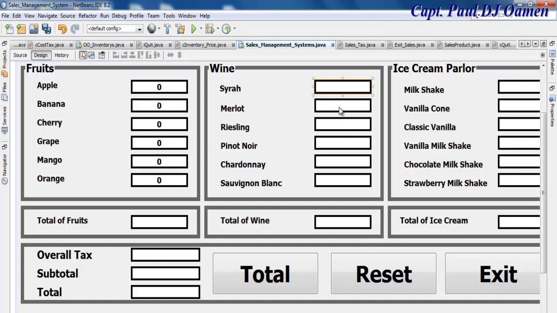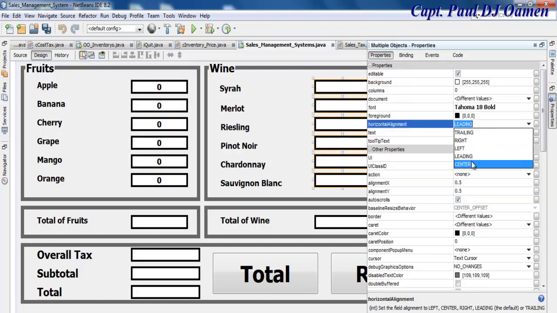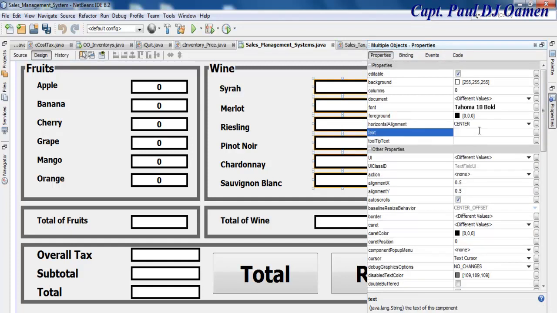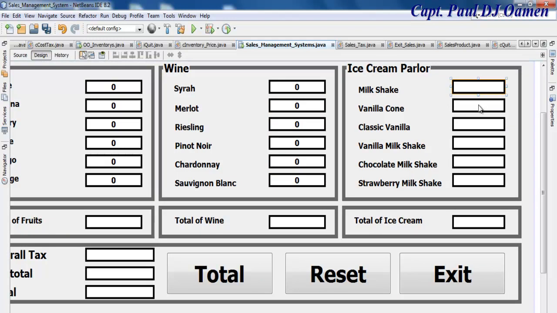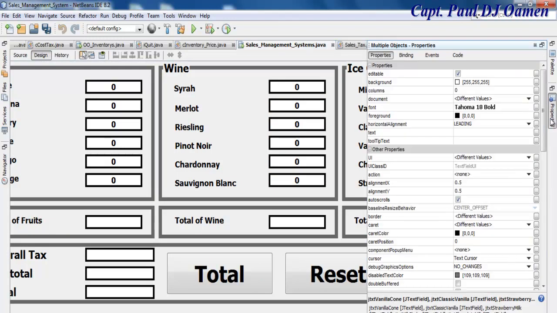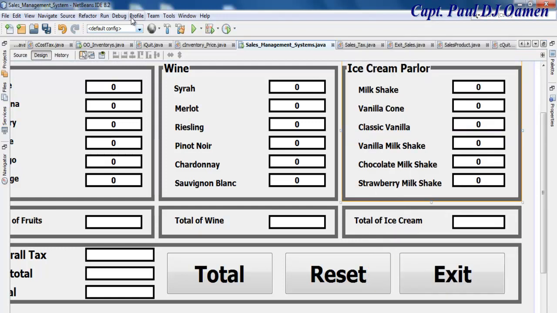Okay, let's repeat the same thing for the next one. Align center, and default value is 0. Align center as well, and default value 0. That's it, guys.